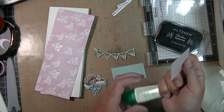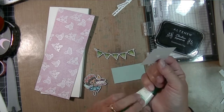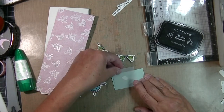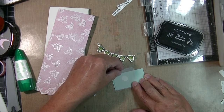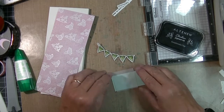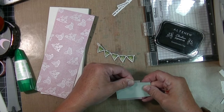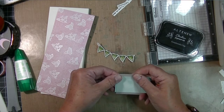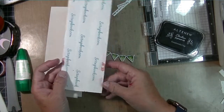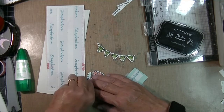because I'm going to be putting the little fairy on top of this, and I need a little part of that square to go off the left side and a little to go off the right side, just like that. To go along with that sketch. Then I've got sticky tape on the back of this.